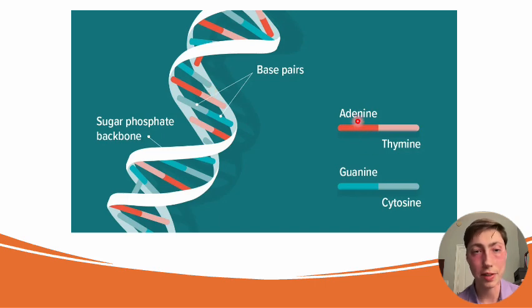So there are four different nitrogenous bases found in DNA: adenine, thymine, guanine, and cytosine. Only adenine and thymine bond together, and guanine and cytosine. So you have AT bonding and GC bonding. So that'll be important later for which bonds are stronger and contribute more to the stability of double-stranded DNA.